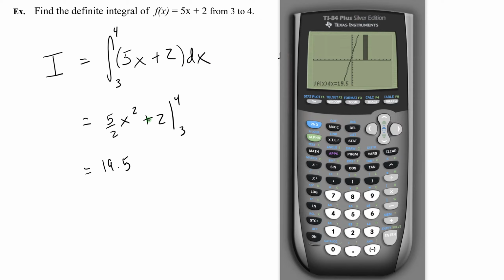Then if you take the antiderivative, 5 halves x squared plus 2x, and put this evaluation bar on the side, 3 to 4, then that means that you knew you had to take the antiderivative and evaluate it. And then at that point, you can go through the algebra if it's easy enough. Or often what I'll do is I'll skip that algebra part and I'll just go to my calculator and get this answer. And that's quite enough to justify my thought process. Okay, let's do this with a couple more problems.